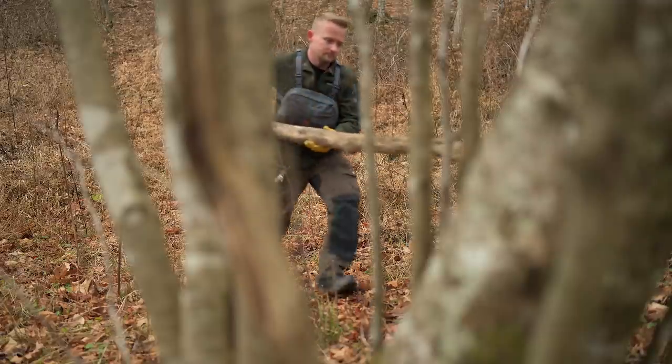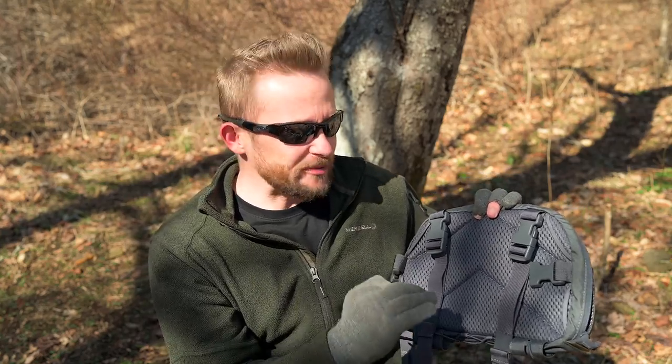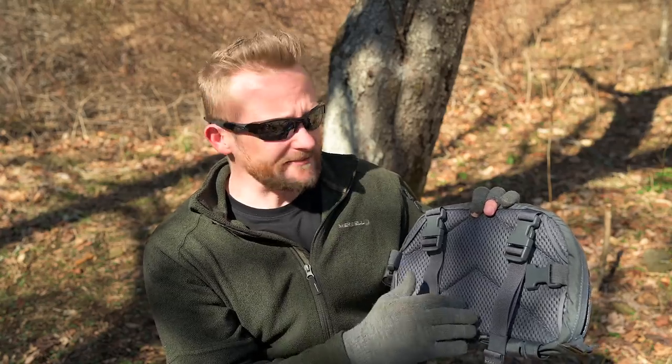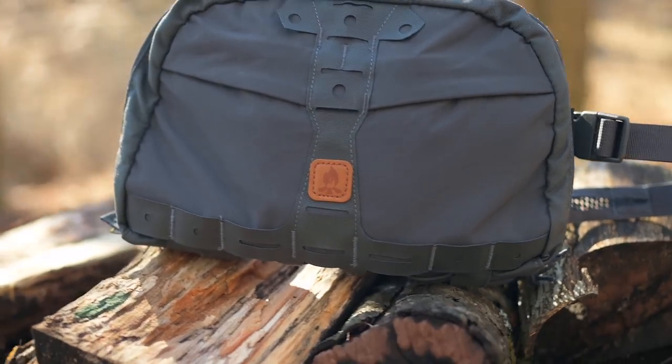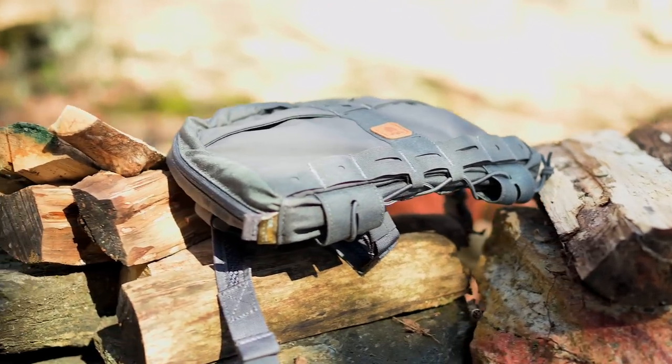We've talked about the 3D mesh on the back of this rig, and the question is: will you sweat with this on? Yes, you will — 100%. Depending on how hard you're pushing, you will sweat, and there's really no way around this. There are plenty of chest rigs out there and you're going to sweat with any of them. Next, when it comes to the laser-cut MOLLE on the front, I'm not a huge fan of it. It's strong, there's no doubt about that, but it is flimsy and floppy — not very stiff. I'm a fan of the tried, true, and tested MOLLE and PALS webbing with straps. This is definitely more modern and looks cool, but in my opinion it's less effective because it's so flimsy and less rigid.